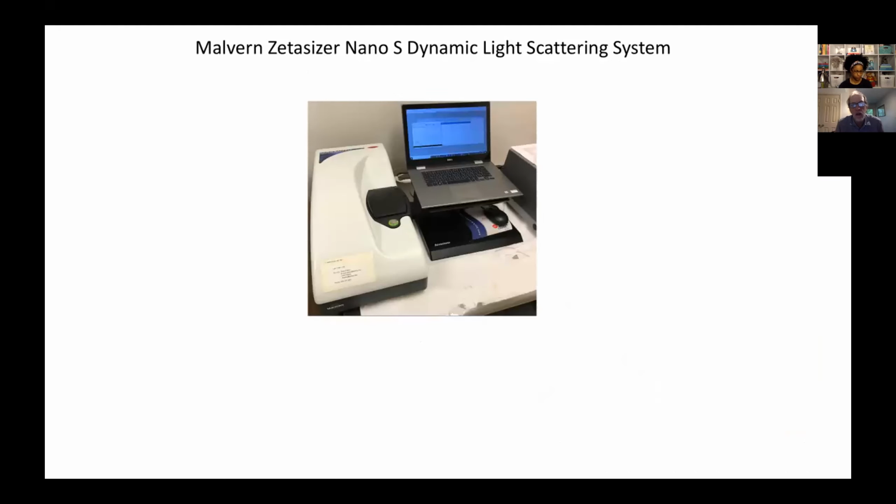So we have on the 4th floor of ECC a Malvern Zetasizer Nano dynamic light scattering system, which Chris Doering obtained for us. It's a workhorse instrument. These instruments are widely used in chemistry and biology because particle sizing is a big deal in a variety of fields outside of biology, like paint chemistry. So the ability to reduce dynamic light scattering to practice and make it available to non-specialists has been an important factor in the last 20 years.